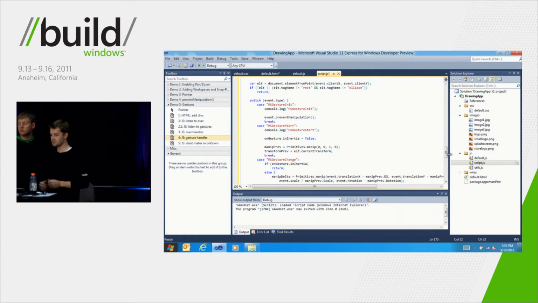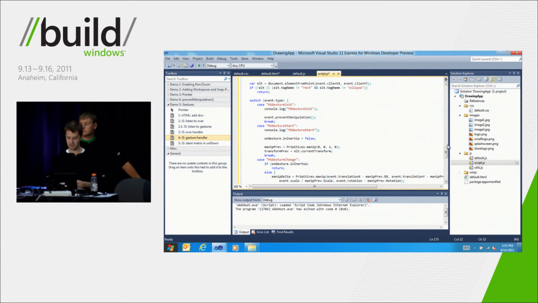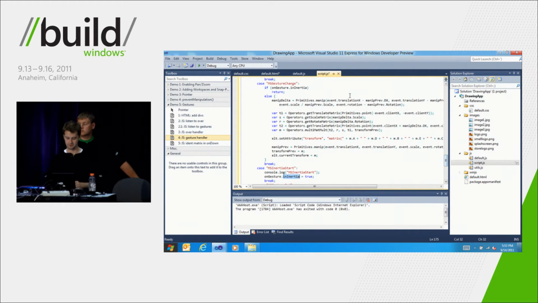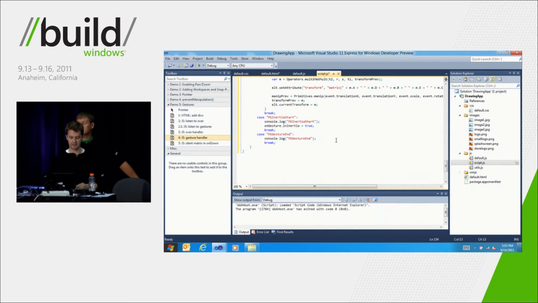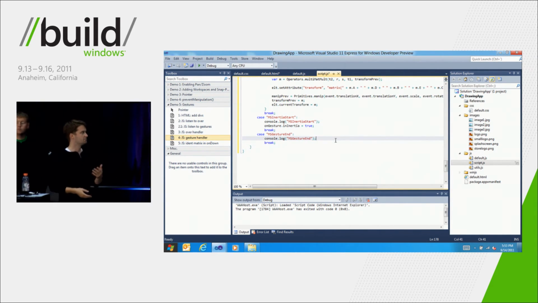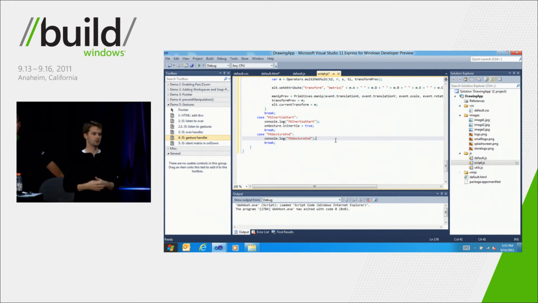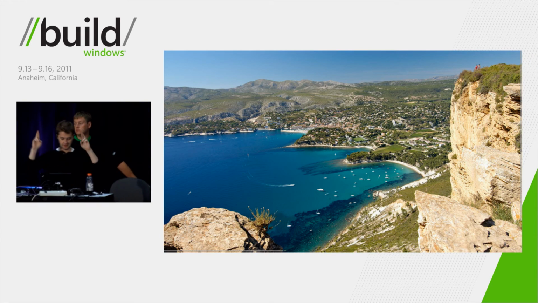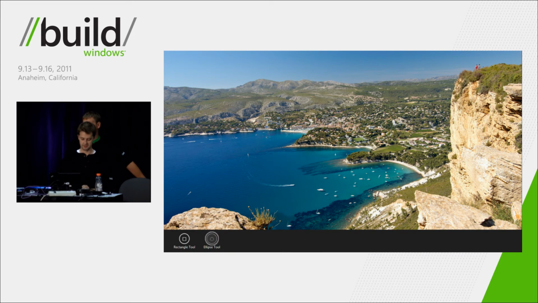What we're going to do is in MSGestureChange, we will check if we're in inertia. And if so, we'll just bail out. So we'll ignore gesture changes that are coming from inertia. And then eventually, we're going to get an MSGestureEnd. And we've already done all our bookkeeping in gesture change, so there's nothing new we have to do here. But if you had to do any cleanup or finalization or things along those lines, you would do them here in gesture end. So now if we run this, cross your fingers, hopefully we can manipulate our SVG elements.